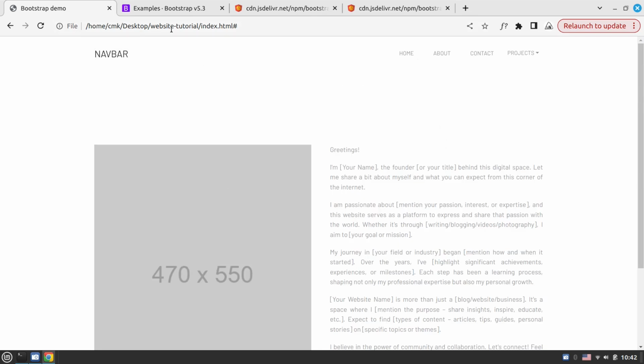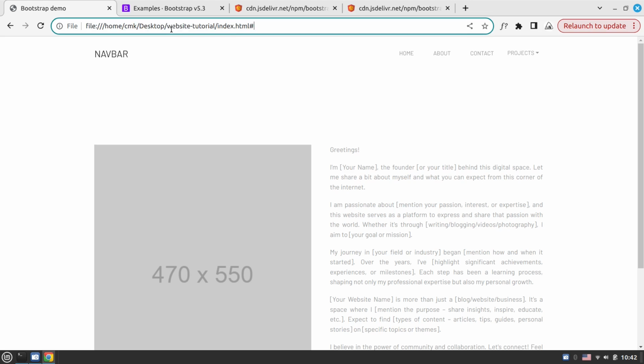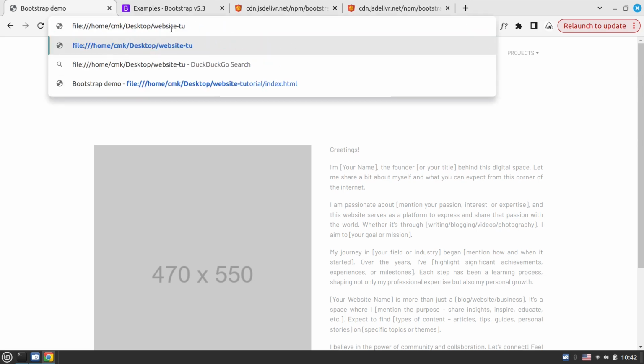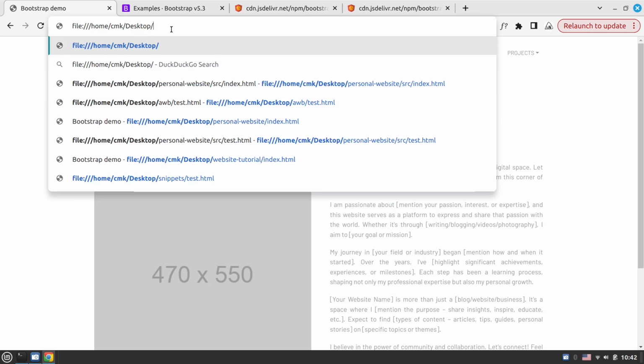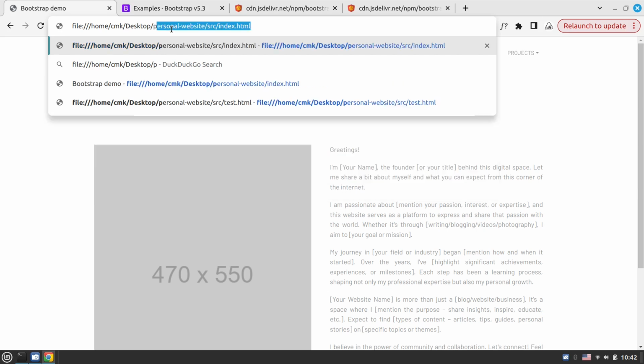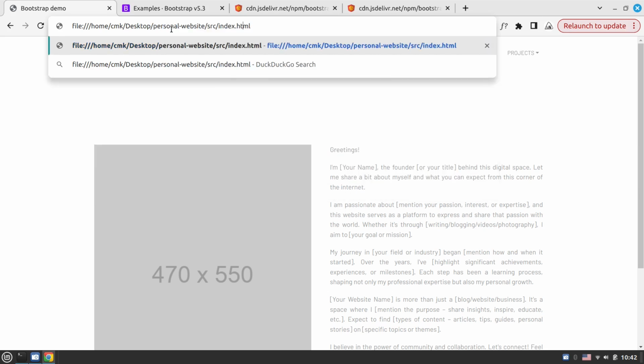Okay, let me show you how the index page for my personal website currently looks. It's still under development. It's actually live on GitHub already, so probably that would be linked in the description down below. So I'm going to the personal website and index.